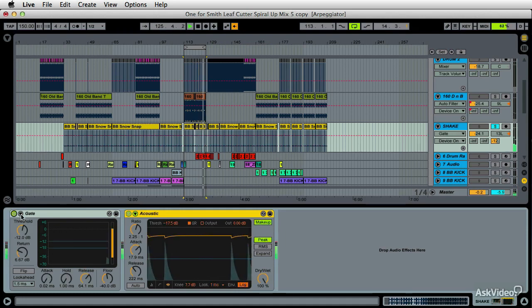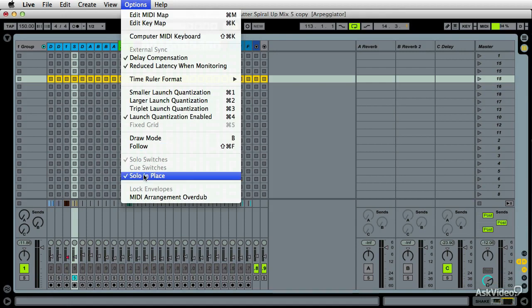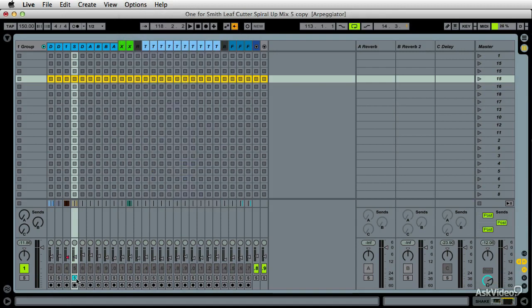Now, this brings up an interesting problem. You might be in a situation where you solo a track with effects on it and you don't hear the effects. The reason is this thing here called solo in place. When I take it off, I don't hear the delay.